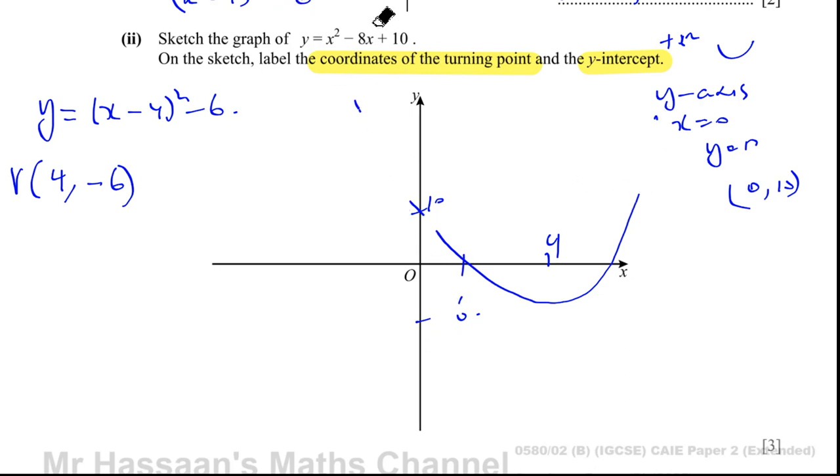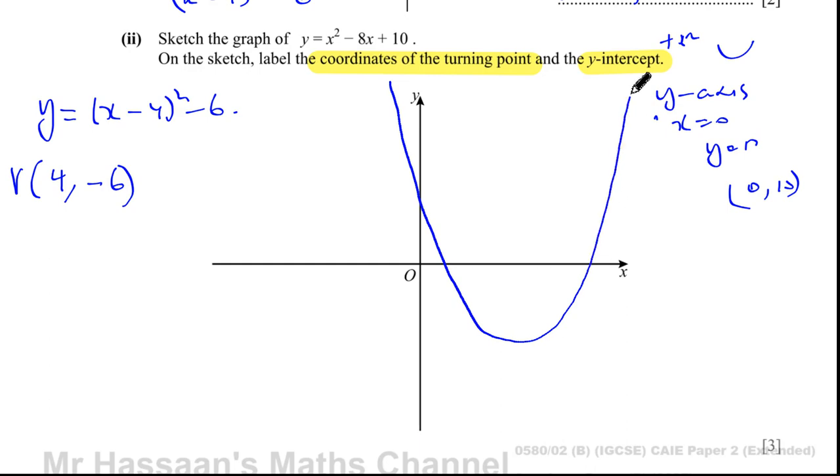So I'm going to do it again. I would have drawn the y-axis further this way, giving myself more space. I'm going to make it a bit narrower than before, but I'm going to draw a parabola. I'm going to make sure it crosses the y-axis somewhere over here, and that it turns somewhere over here. Okay, so I'm going to draw it like this, maybe make it a bit steeper.